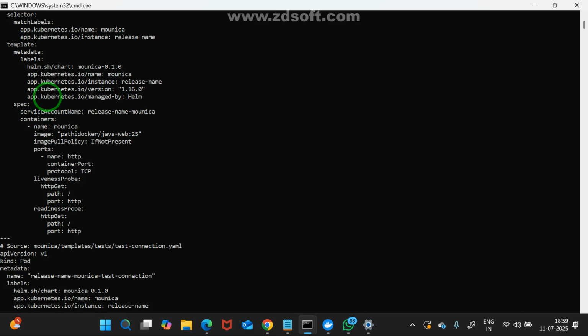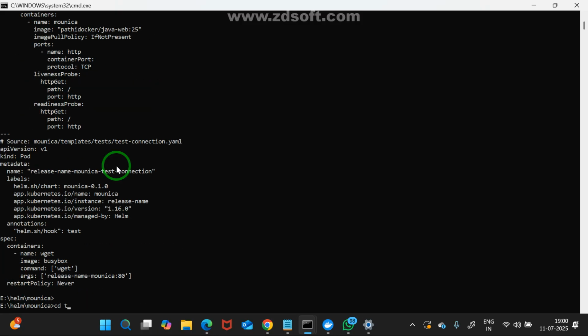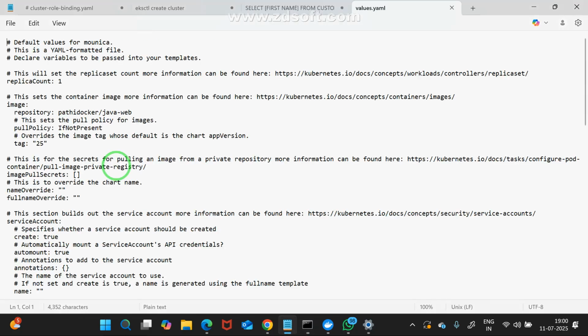Shall we go and check it? Here you need to get the value 8080. Otherwise something is going wrong. First, we'll go there. Now, what should I do? Enter it. CD templates. First, you need to check values.yml. Now, notepad values.yml.